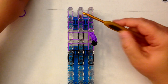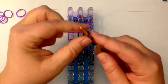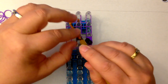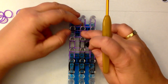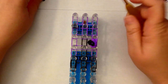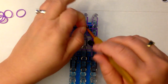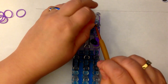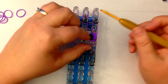Along here, take a single band and do a figure eight — twist it once on your hook and place that here on these pegs. I understand there's a crossover band there; I'm leaving that for now because I don't want to forget we need one there. But as we loop up, we will remove it, loop our little figure in, and then put it back. We're going to have a little black band on each of those — it's just one band that you've looped on itself.